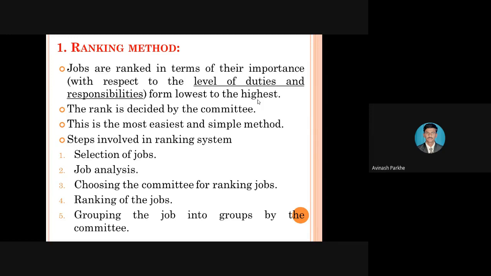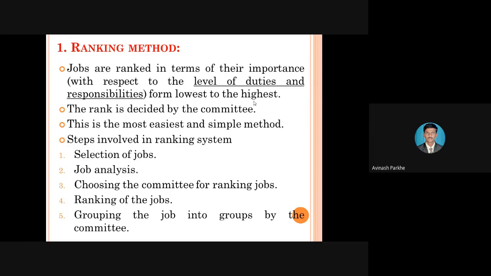Once your job or product is totally manufactured and ready, before it is used in actual application, what is our requirement? We have to go for the evaluation. We have to check the performance. So if I have to check the performance of each job or that particular new product, and I am implementing the first method, the ranking method, then based on the performance of that job or product, I have to give the ranking in the form of high, medium, and low.